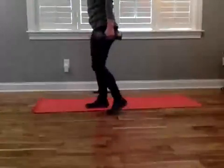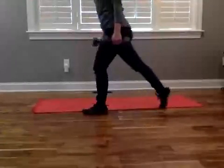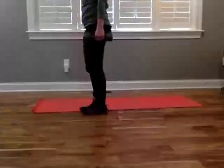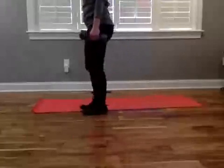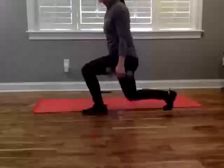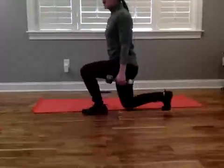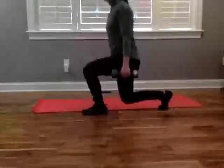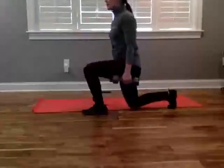So we're going to start with our feet together. If you don't have weights, that's fine. We're going to take a big step back. I'm going to drop down, stand up and step together. A big step back, drop down, stand up and step together. Make sure you keep that belly super tight. Focus on your front heel driving into the floor and keeping your front knee straight over your toes. We're going to do 2 more here, and then switch our legs.